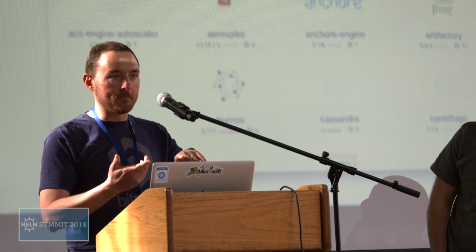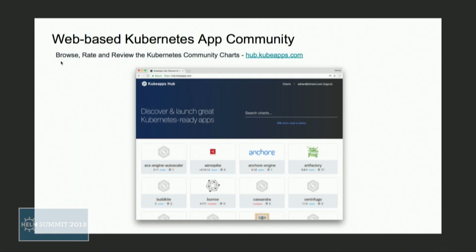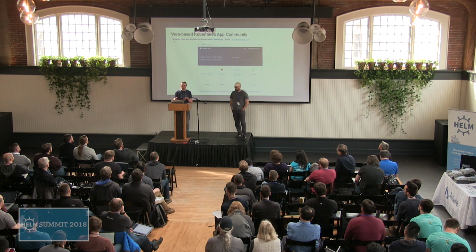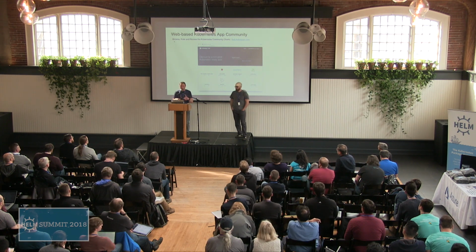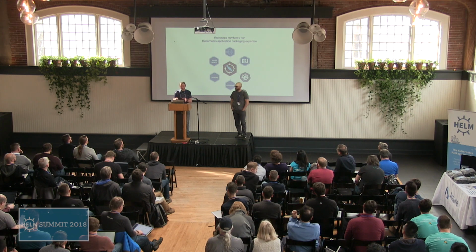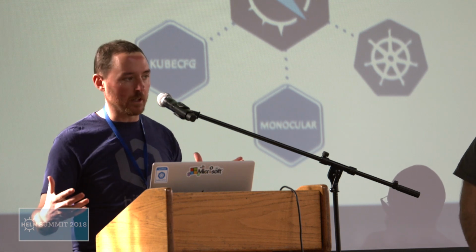So very quickly, there used to be kubeapps pre-KubeCon. Kubeapps was a website where you could look at all the stable charts, comment on them, star them and link to them. That still exists, but we moved it to hub.kubeapps.com. Kubeapps has now evolved into something that runs in your cluster, much more of an in-cluster dashboard and launchpad. It's a combination of a bunch of different tools that we've been working on at Bitnami. The main ones, particularly in this context, are Helm and Monocular. It's obviously an evolution of the Monocular code base, and it's all built around Helm charts. But there are other bits bundled in there as well.